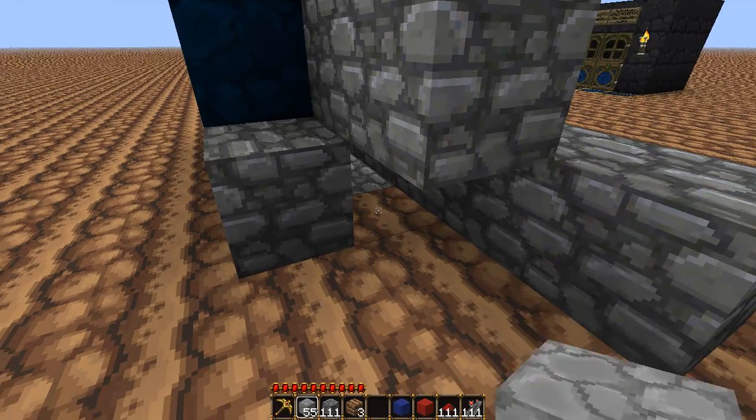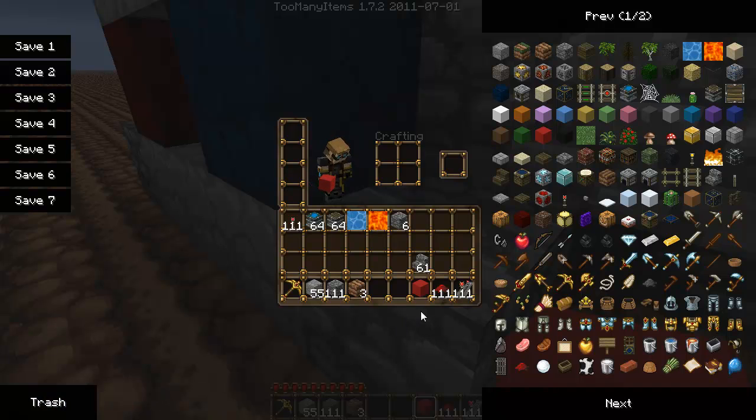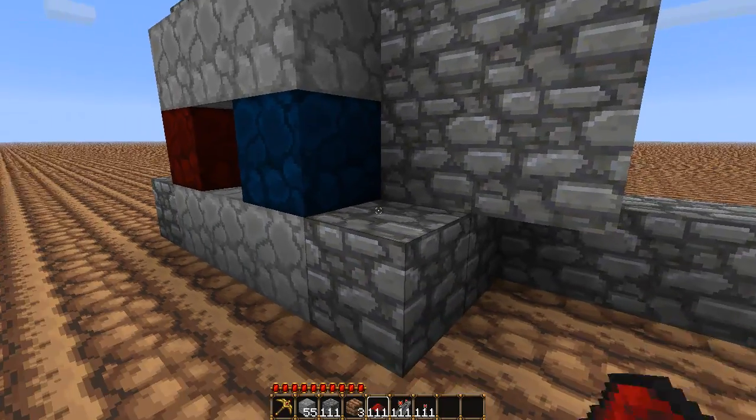Or, actually, that needs to be there. Okay, first we wire this, but go ahead and get rid of this. And if you're wondering how I have all these items on the side right here, it's a mod called Too Many Items, and it's great for doing things like tutorials. So let's go ahead and get this started.